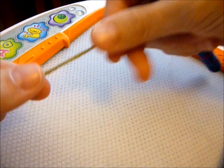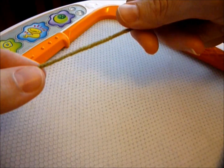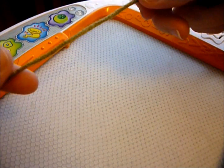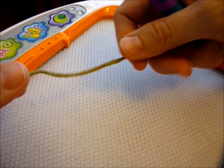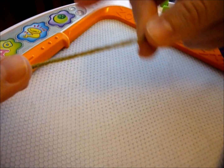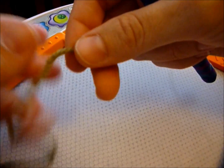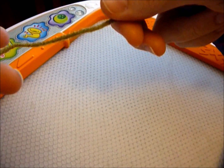Now you can make this for any phone case. This is like the most simplest case you can make. So if you're like a basic beginner starter crocheter, this is perfect for you. So if you want to make it for any size phone, you can always decrease the chains, increase the chains. You can increase the rows that we're going to do, decrease the rows that we're going to do. So this can be made for any phone case you want. I'm just going to show you the Note 3 because that's what my friend has.